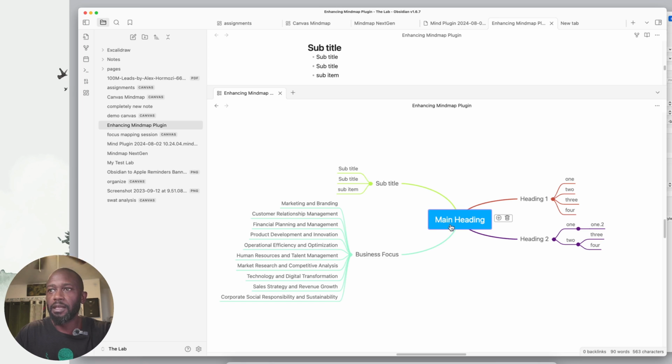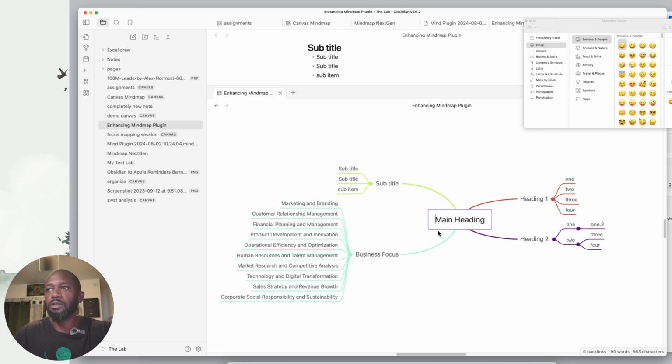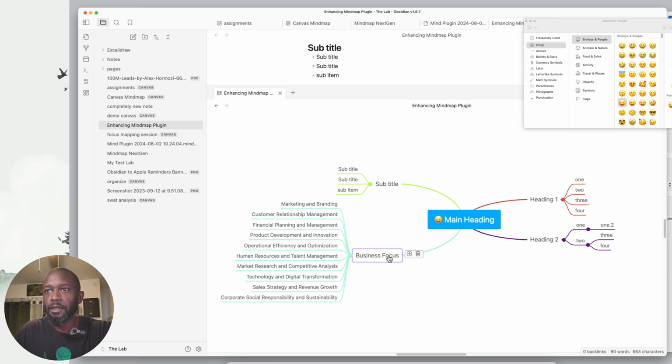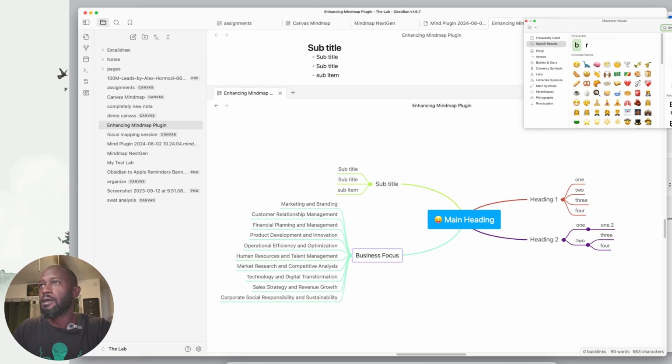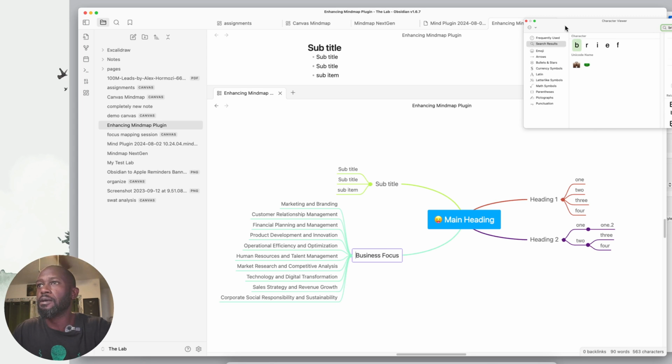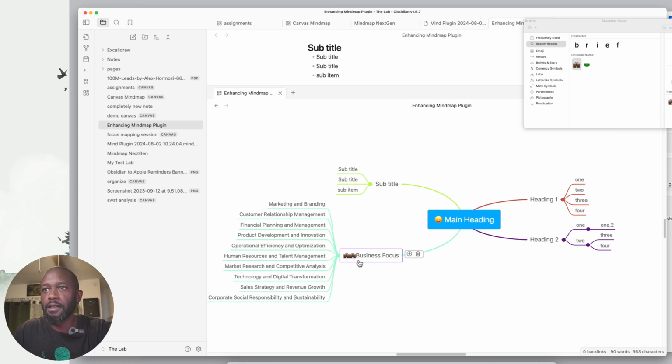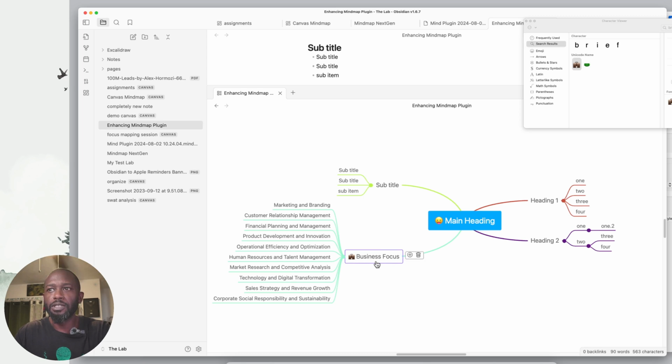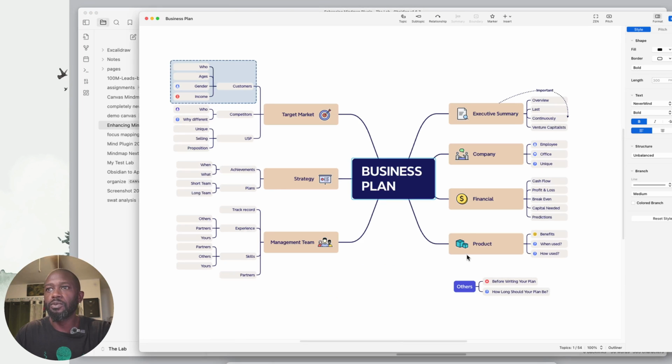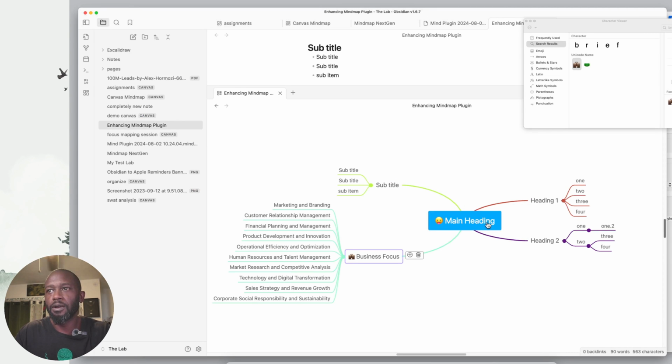You can also, in many of these here, you can come in here and you can edit these, and you can add in, say, like if you want to do emojis and add emojis in here, you can do that. So emojis are supported. Let me see here, let's look for a briefcase. There we go. For business, I've added too many. But you can come in here, you can add emojis in there. So you can get somewhat close to what you might do here in a XMind type of mind mapping application that's dedicated to doing this. You can get pretty close to what you would get on those other ones.